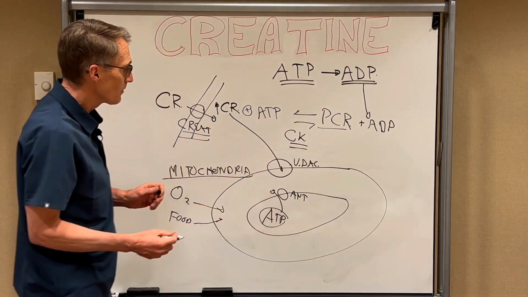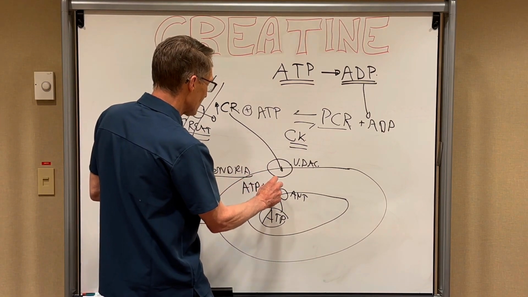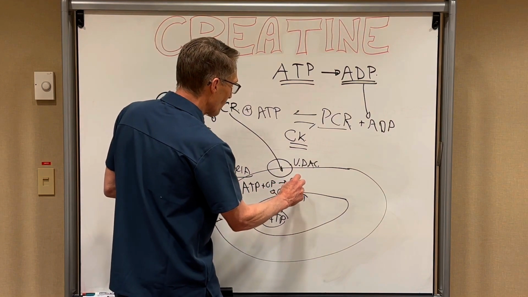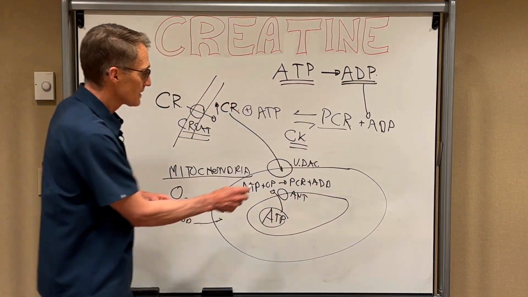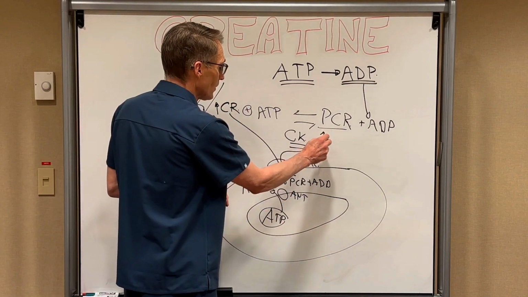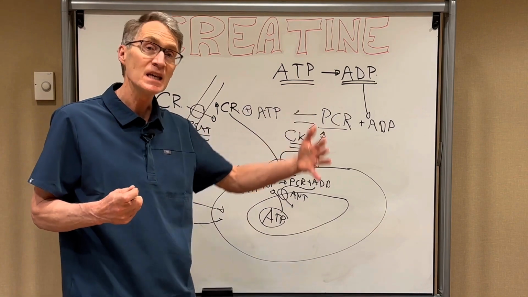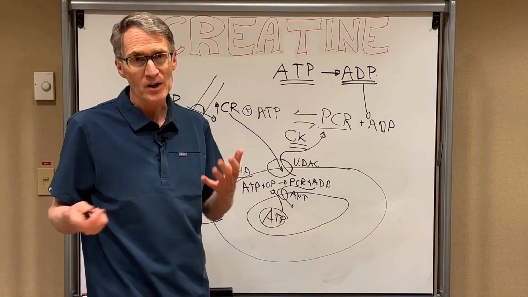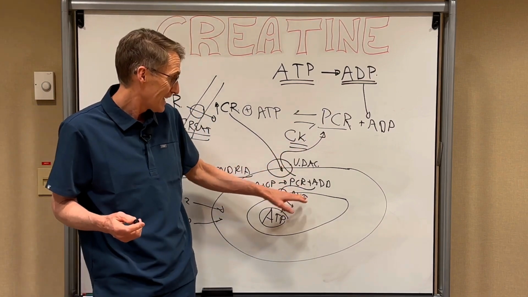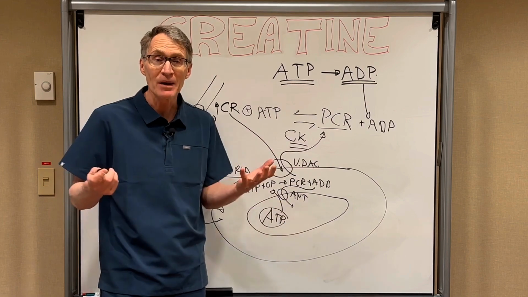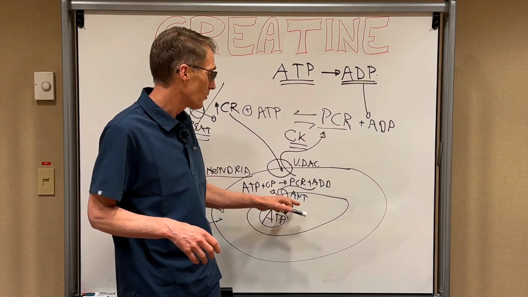And in this intermembrane space, the ATP plus creatine will form phosphocreatine plus ADP. The phosphocreatine can then go back out and the ADP goes in. Interestingly, when ADP goes into the mitochondria, that's something that we call in the laboratory state 3 respiration. So high ADP coming in turns on the mitochondria. It stimulates them to respire. So energy depletion activates the mitochondria.